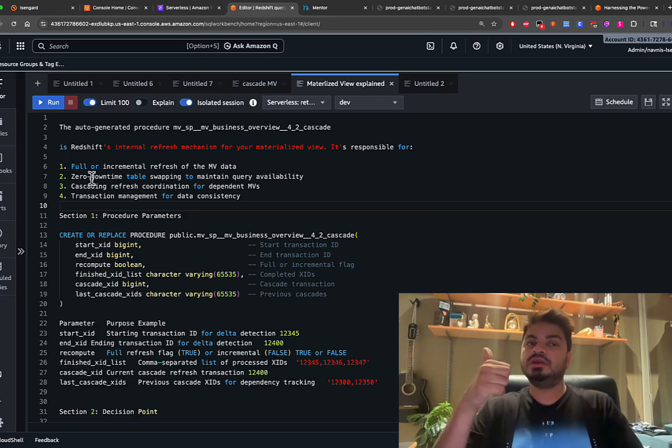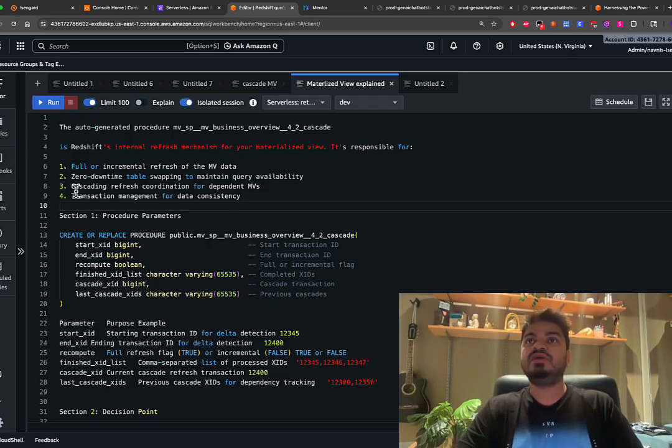It does a couple of things. One is it tells you how the refresh looks, whether you're looking to do a full or incremental refresh for your MV. It also ensures there is zero downtime around the table swapping, so your queries should not fail when there is maintenance going on within the materialized view.